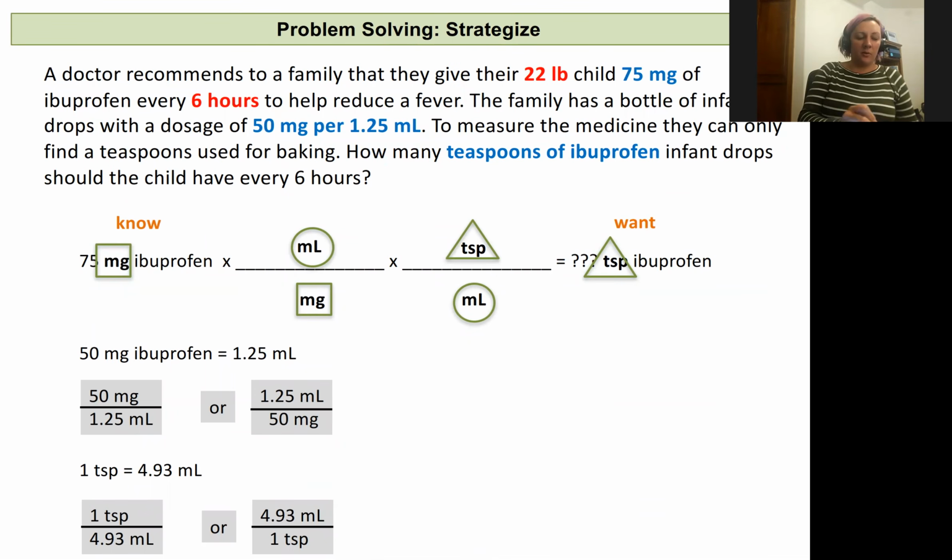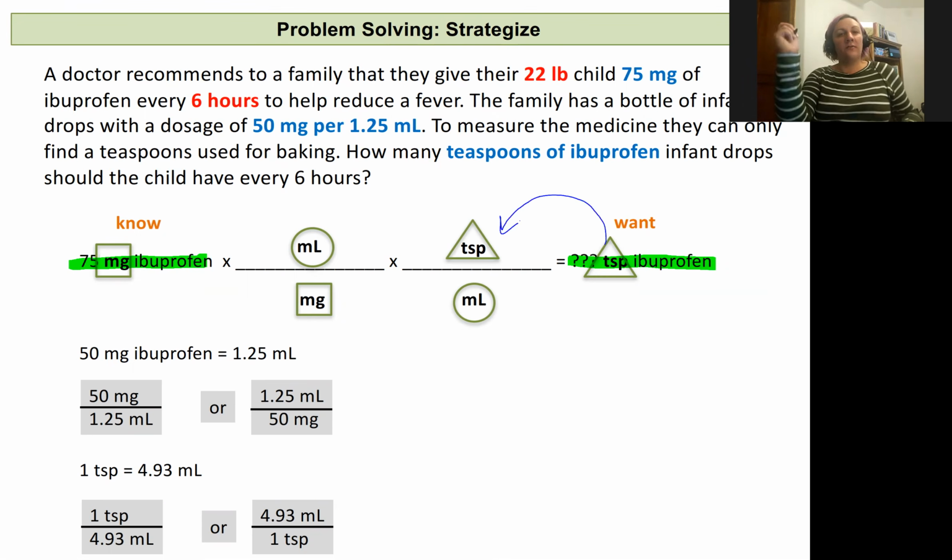So I always start with first, this 75 milligrams of ibuprofen, a pile of conversion factors that I don't know what they're going to be or how many they're going to be, and I want to end in teaspoons. So I always like to work forwards and backwards at the same time. The second I see that teaspoons, I'm going to make sure that my last conversion factor on the top of the fraction has teaspoons as a unit. That means I know it won't be canceled out anywhere else in the problem, and I'll have that unit that I really need. I also know that I do not want the unit milligrams at all. So I'll immediately put that at the bottom of my first conversion factor because I need it to cancel out.